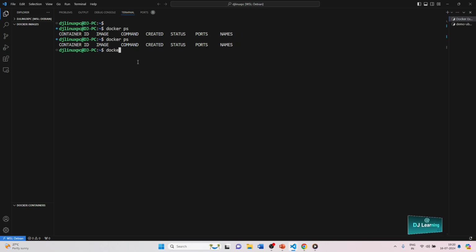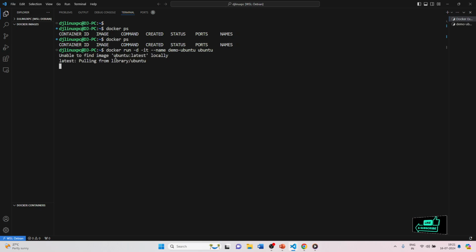And then what I will do is a docker run. Now a few flags we need to note here. To run this container, we don't specify a time, like it should run for 5 minutes or 10 minutes. We want it to run until we stop it, so we'll run it in detached mode. And I want bash access to this newly created host, so that's why I will use -it. Then we can give a name to our container, which will be demo-ubuntu. You can choose any name you like. And then finally the image name which we took from Docker Hub. So I will hit enter.